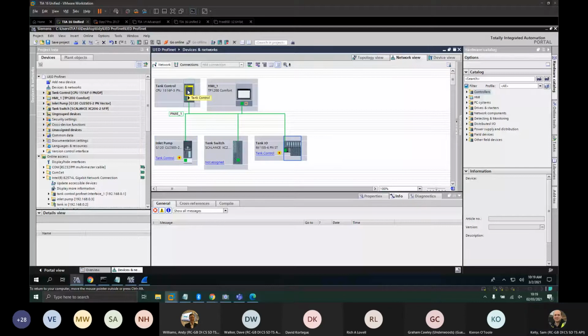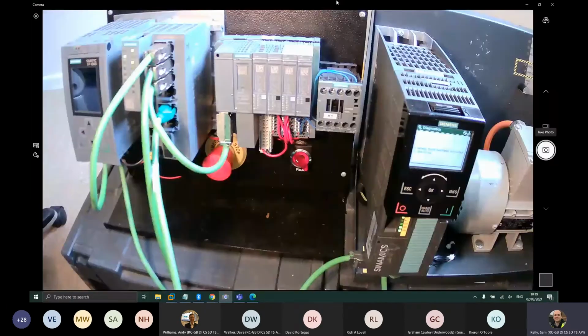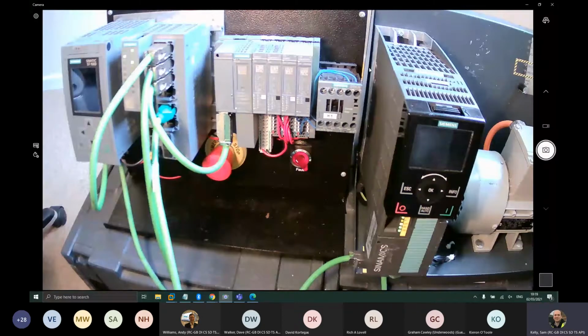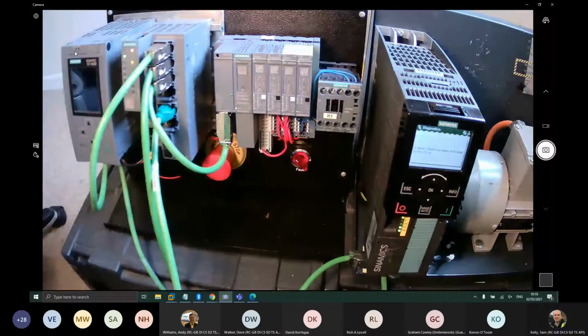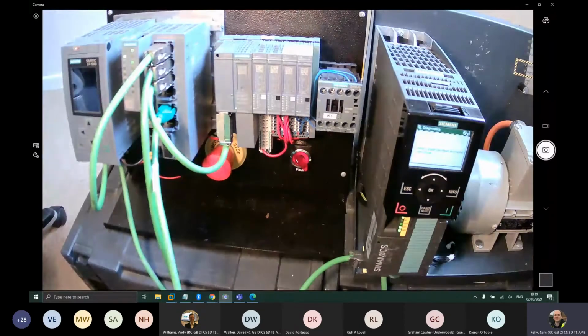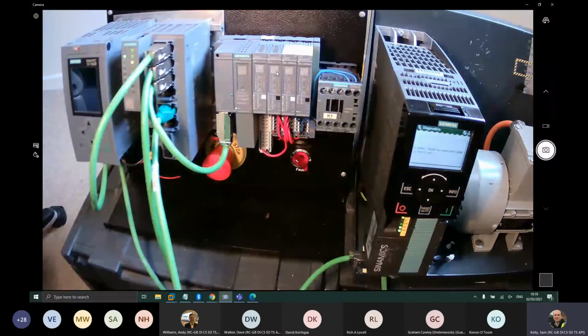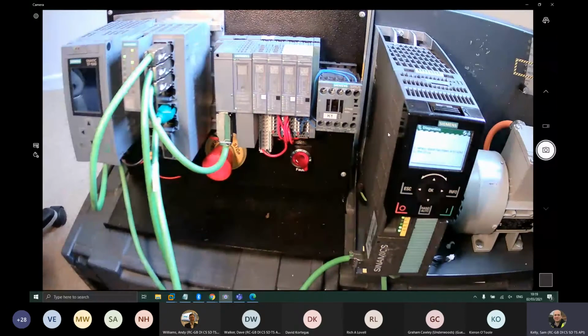Just to show you in reality what that looks like: we've got our PLC here, our Scalance switch here, our remote I/O here, and our G120 drive here.